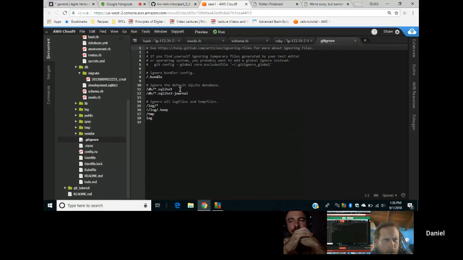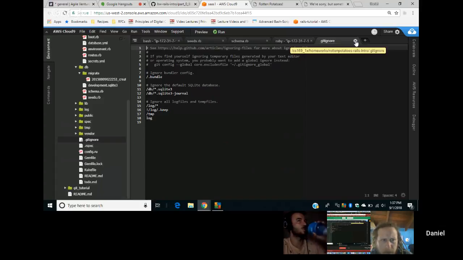Is there anything in there? Anything in the development.sqlite, but not the extension. The schema, no, and not the migration either, because that migration is needed. If Heroku doesn't know what the migrations are, then it can't run them. So that definitely should not be git ignored, unless I'm having a brain fart. But no, I don't think it's because of that.